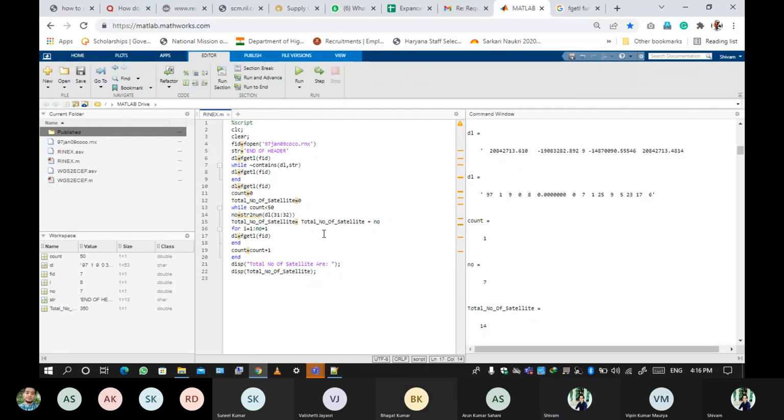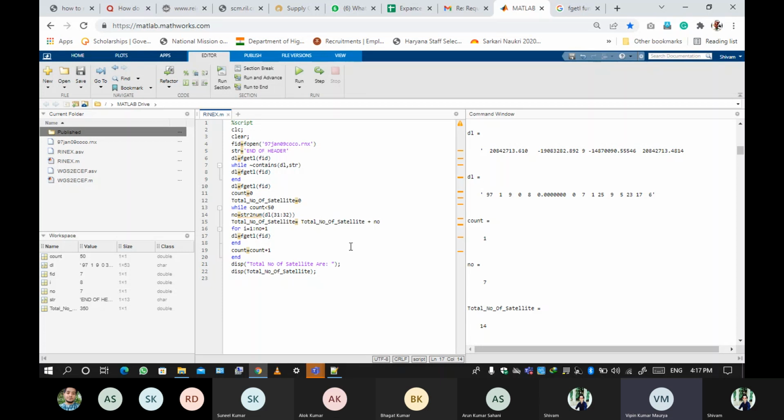Yes, sir. So you ran 16 to 18. Now you are at the 19th line. Count was 0, but here it is written count equals count plus 1. So 0 plus 1 equals 1. So count 1 means first epoch done. Now you will go to the 13th line for checking this condition. So now count has 1.